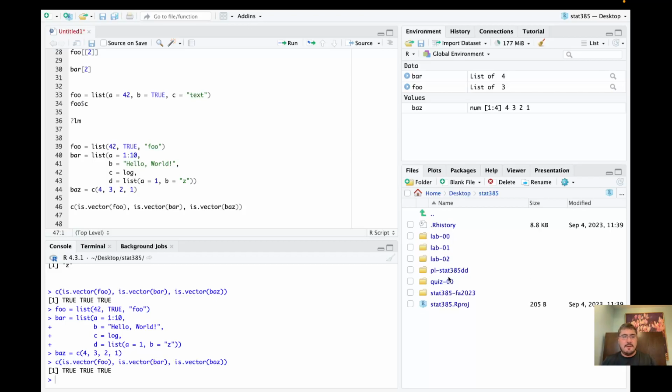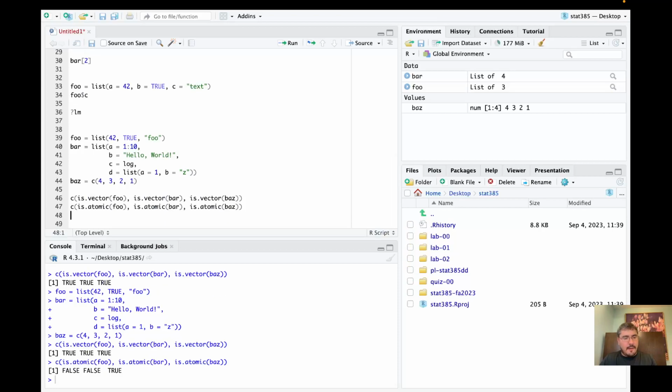So a list is a generic vector, but now if we try to differentiate between atomic and generic, then we'll start to see differences. Okay, so our lists are not atomic vectors, and our vector is.